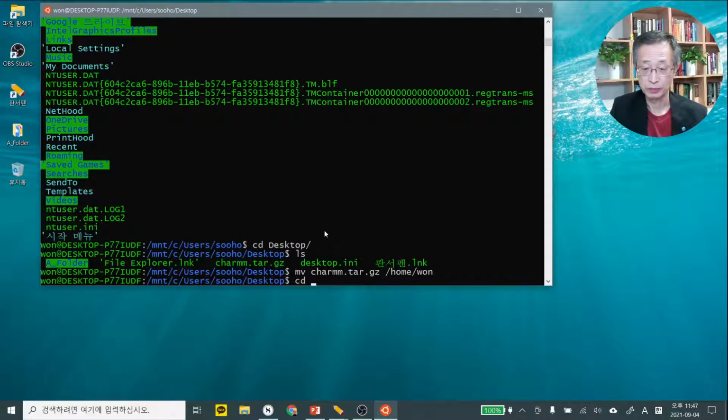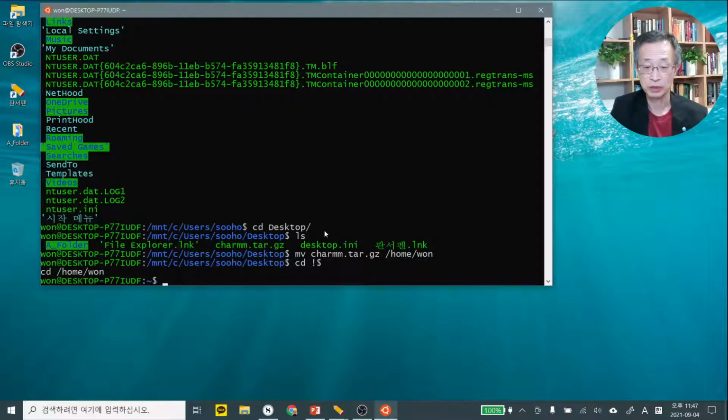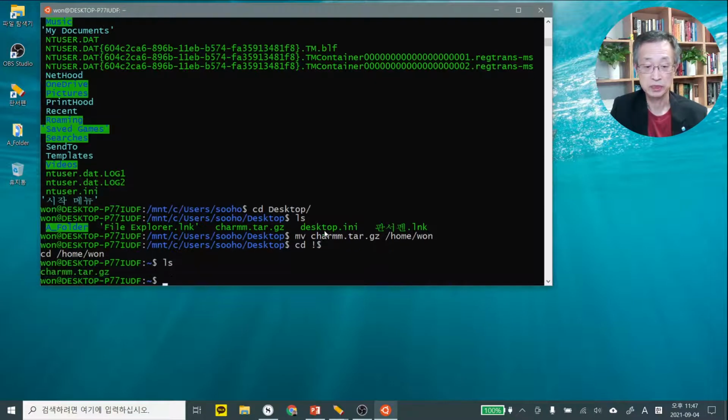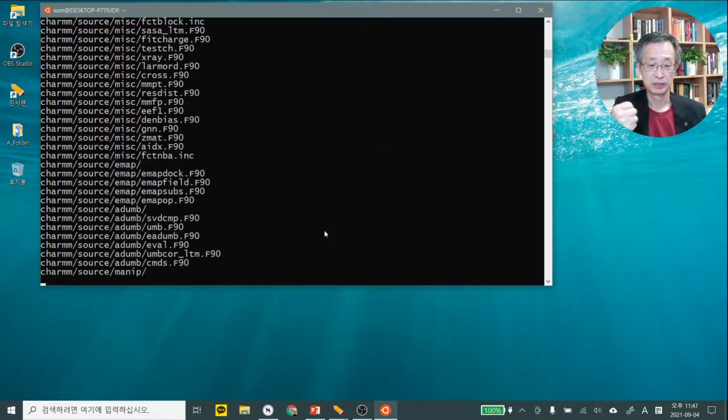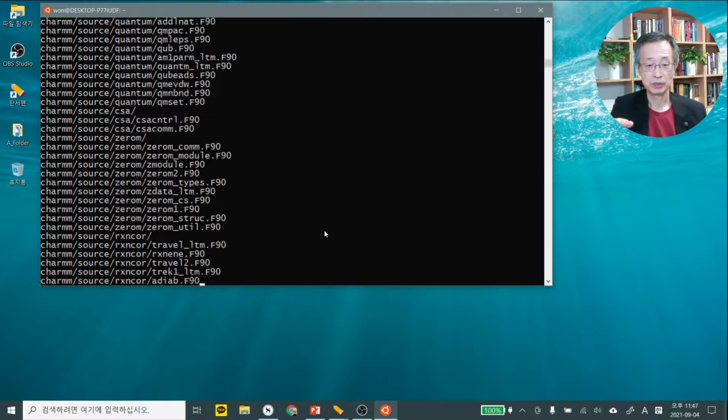And then I'll go back to my directory and see it is there. So what I'm going to do is uncompress and unzip with xzvf, and then that CHARMM distribution file, and then it will unpack the CHARMM directory.